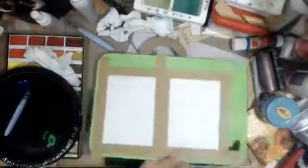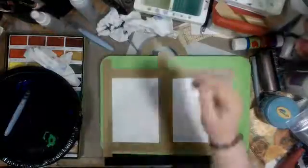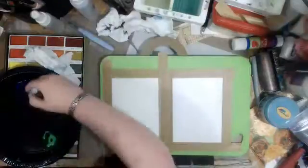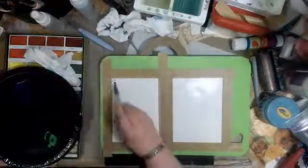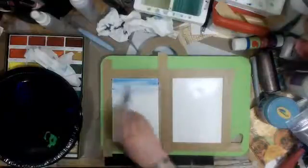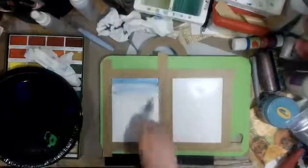All right. I'm just using one color, but it gives me enough variations.